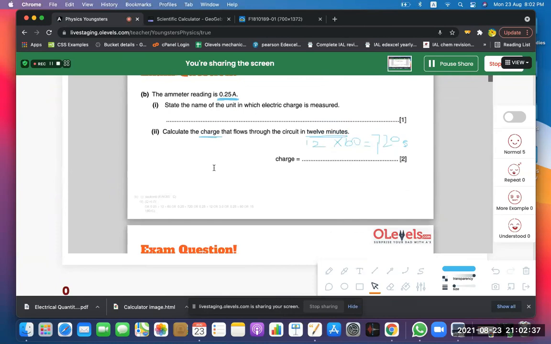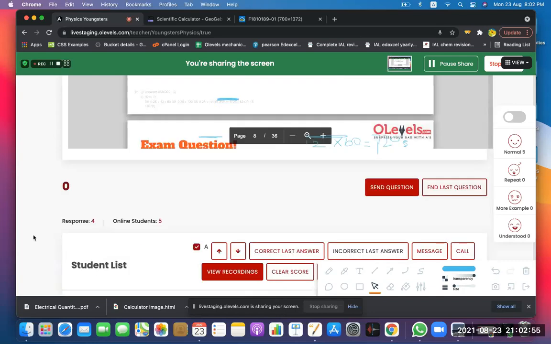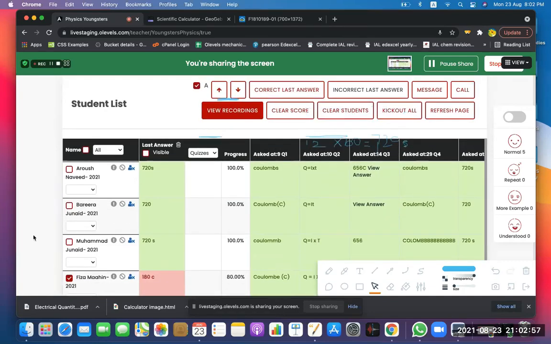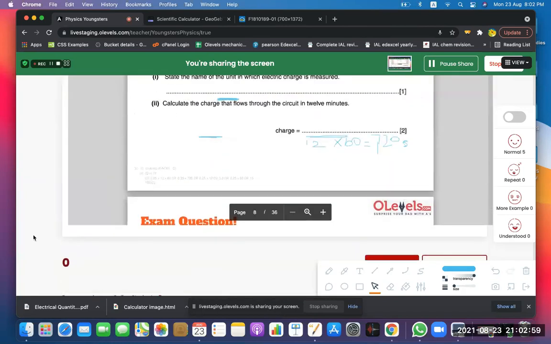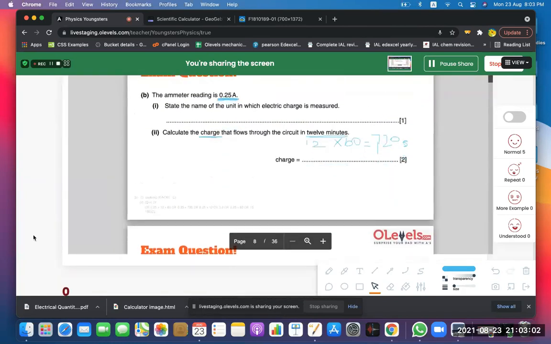Okay, you found the charge, right? Yes. You have to listen to me carefully. Fiza, I just told you to calculate the time only in seconds, okay? Next time you have to listen to me carefully. That's good that you have taken out the charge, and you know how to solve the question. That's very nice. But now you have to listen to what I'm saying. If I'm saying you just have to convert the time in seconds, you just have to do that, okay, Fiza?